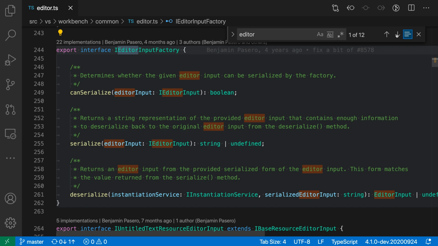I can use the arrow keys to navigate through the matches within this selection. So I can just navigate through all of these. And once I hit the bottom here, it will actually wrap around and continue back into the selection. So instead of having those 600 or so matches, I have a much more limited set to deal with here.